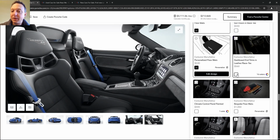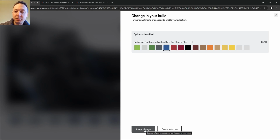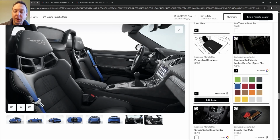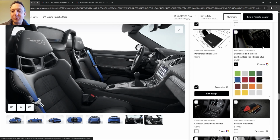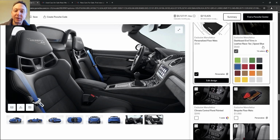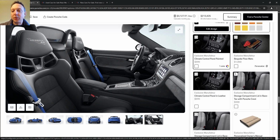Okay, dashboard entrance in leather. So what this is going to do is, actually I hope the leather on my build. They should be, but it's leather / Racetex, so I honestly don't know with the Visoc pack what it's going to be. I guess I'll find out when I get the car. But this is the inside of the dash when you open the door, it's just that section. It's one of those things that you really have to know it's there to look for it and see it instead of being black plastic. For me, again, it's about raising the price of the car, but I think it'll be a nice little visual cue that I'll know is there, and I'll look and I'll see it.